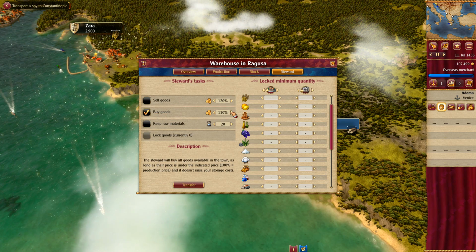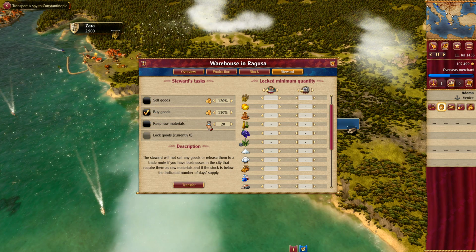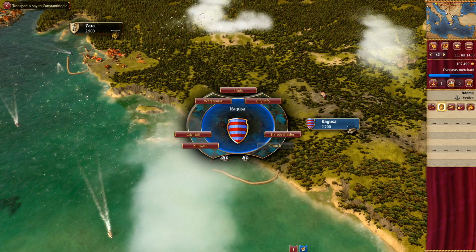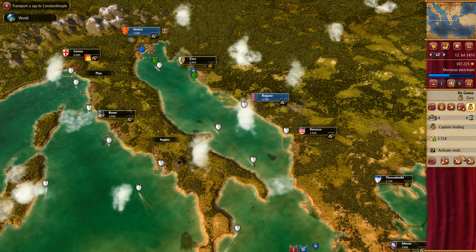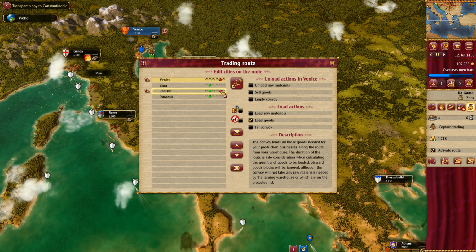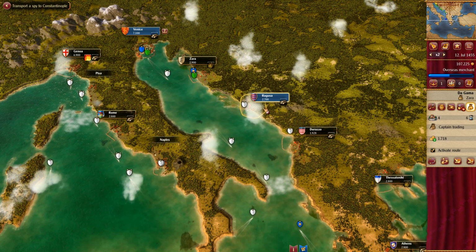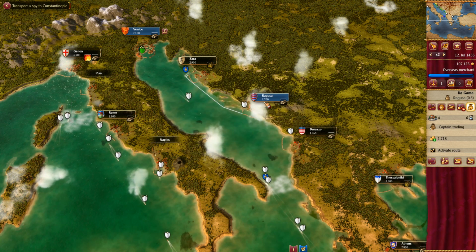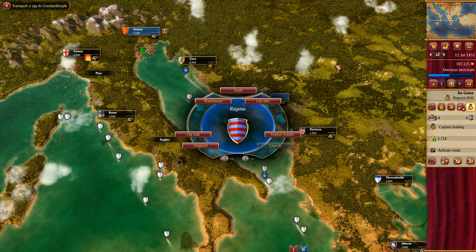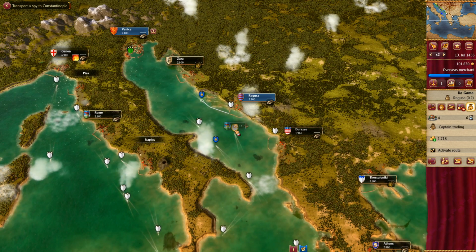What I'm going to do now is get this warehouse to start buying goods automatically as well. We're also going to go to the Gamma fleet, edit its trade routes so that it'll also purchase and load goods in the port of Ragusa. Then we'll be able to increase our supply of goods like that. So those are the initial steps of setting up our merchant empire.